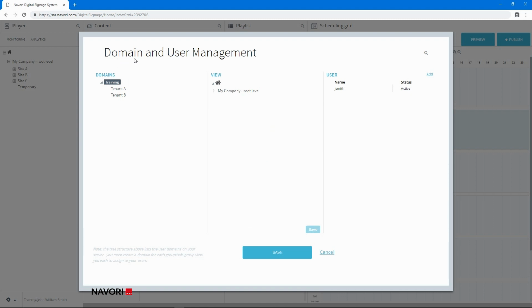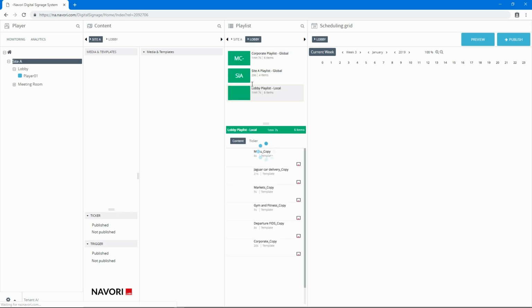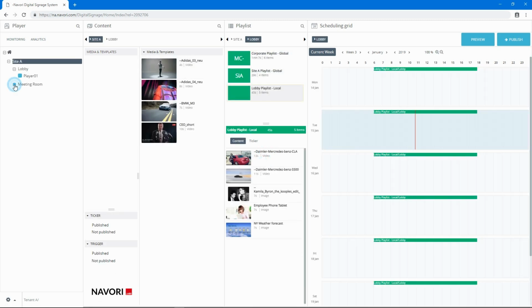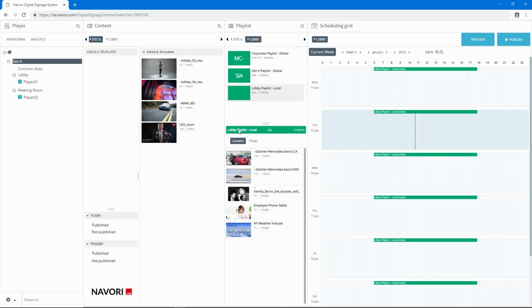In a hosting type of environment, you would use this technique to manage your tenants. In this case, each tenant is assigned a group to which they are given exclusive access via their own private domain. When each tenant logs in, they only see their own network segment, which they can manage independently from everyone else's. Assuming they have been given administrative rights, they can also manage their own hierarchy of players. Tenant administrators can create groups and manage their own users independently from other tenants. And this feature applies to both cloud and on-premise servers.